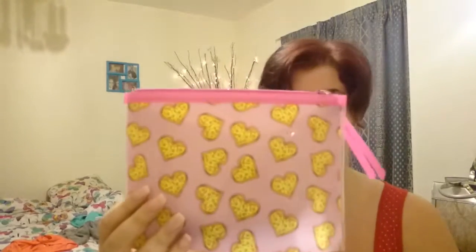Another quick thing that I got, I might have to check the time in a minute. Is this bag here, which you're going to see for just a second. This was from H&M. And I saw this, and that was one of those grab and buy things before I really thought about it, but I love this. It's just a pink bag with little pizza hearts on it. It was like £4, and I love it. Also, because it's plastic, you can actually wipe it out.